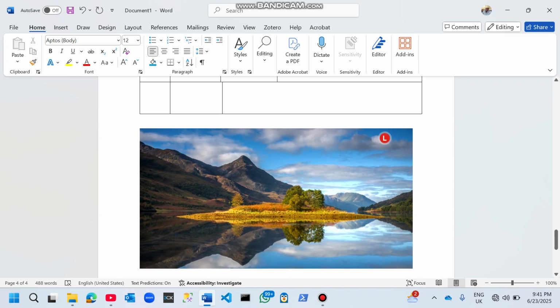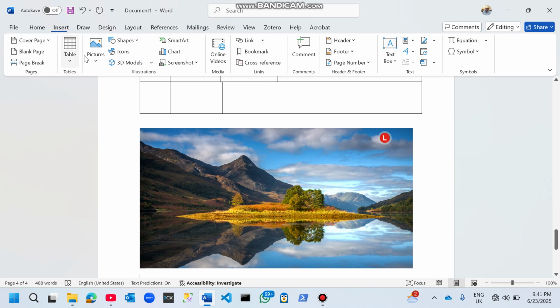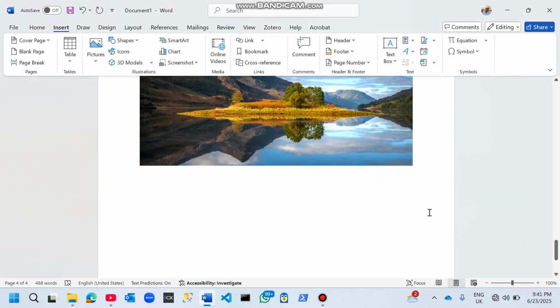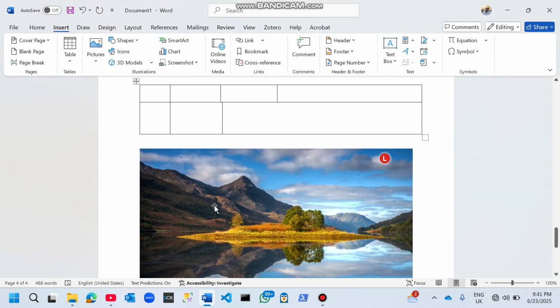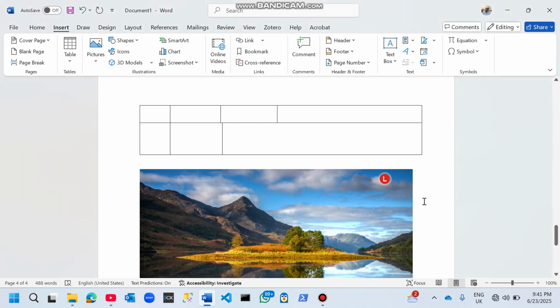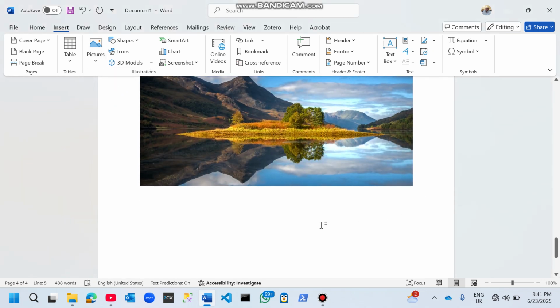You can save the pictures on your computer, and from there you use the pictures and then this device command to insert them. Then the other option is to insert pictures through online, either from Bing or using some other search engines.